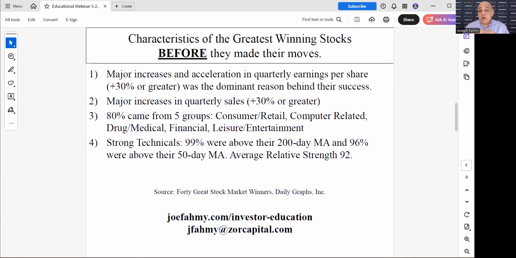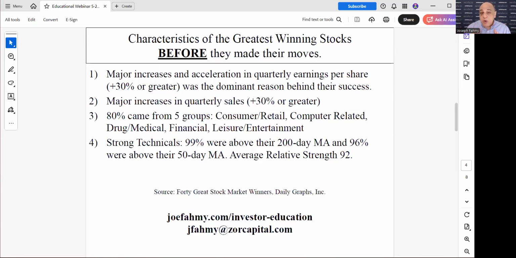at least give your shot with the next step of, let's just find some great fundamental names, meaning that William O'Neill and his team did a study of the characteristics of the greatest winning stocks before they made their big moves. One thing I want to stress in this slide is before is underlined, capitalized, and bold for emphasis, because these are the studies of what did Microsoft look like before it became a big winner? What did Cisco look like before? What did Brunswick in the 60s look like before it went up 1,200%? Before NVIDIA went up? You get the point.